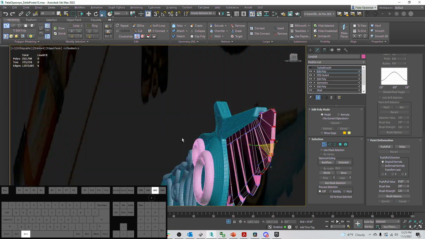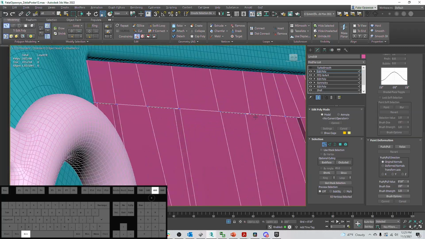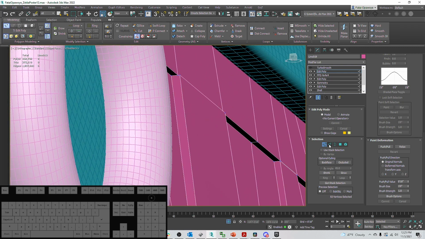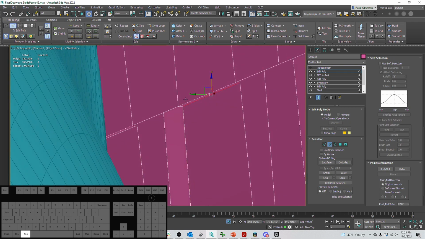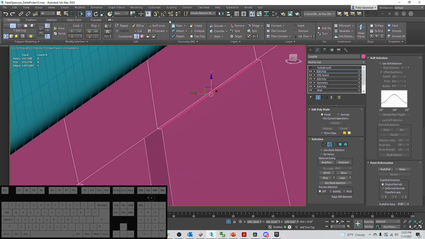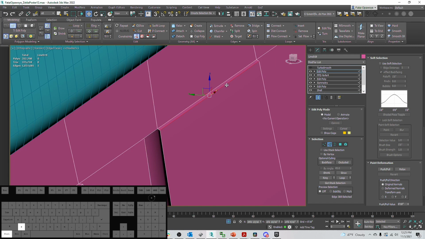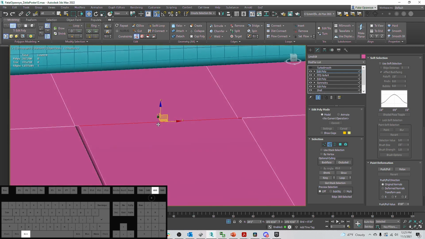So if we look at the wireframe here, it's not too crazy. So one thing I might want to do is weld these together so I can use my snaps and snap edges to edges. So I can take this edge, and whoops, it's not turned on. So take this edge, snap it to that edge.